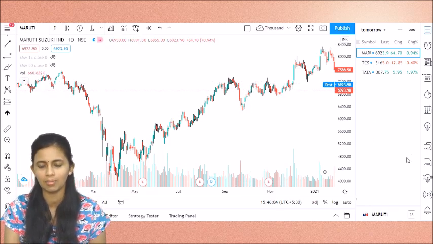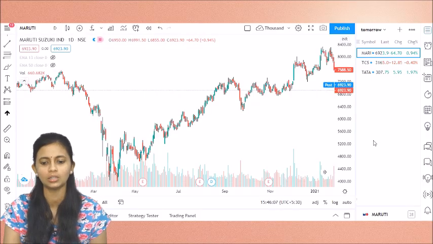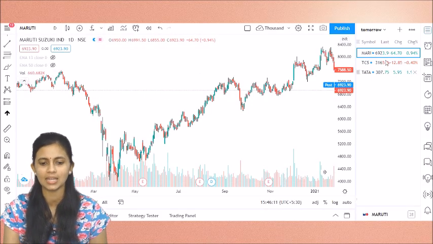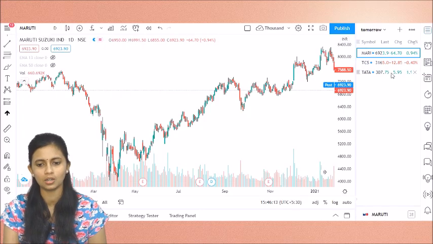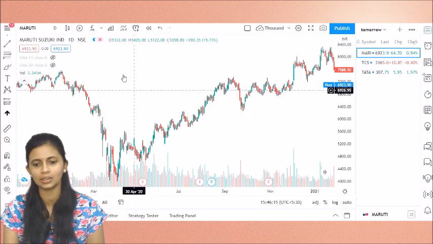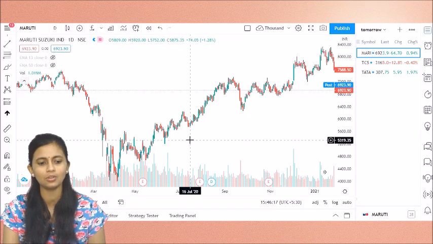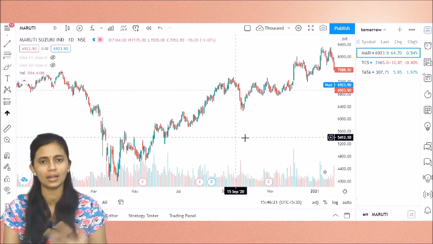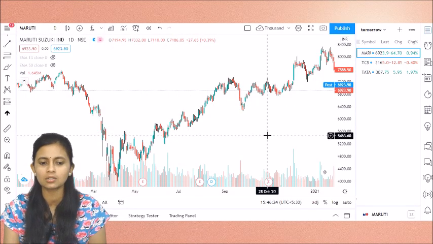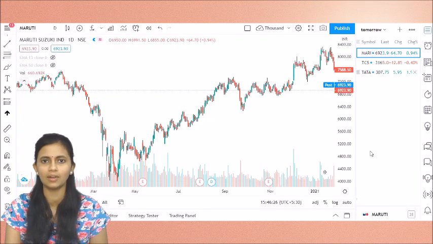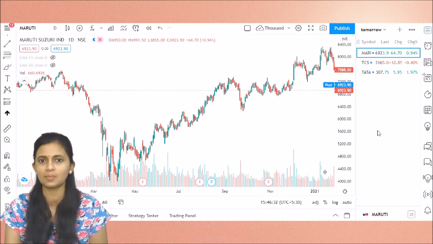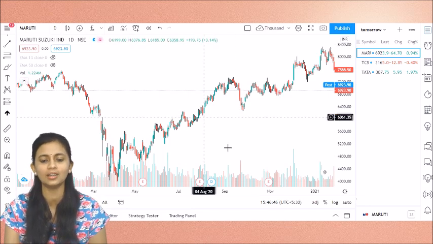Here you can make a separate list and keep all the stocks which you have analyzed, and all the markings that you have made will be saved here. So whenever you want to check different stocks, you just need to click that particular stock in this list, and you can see all the calculations and markings that you have made. I'll show this analysis using one stock. Please make sure that in this list on the right side, at least 100 stocks are already kept ready by you before doing the live trading.